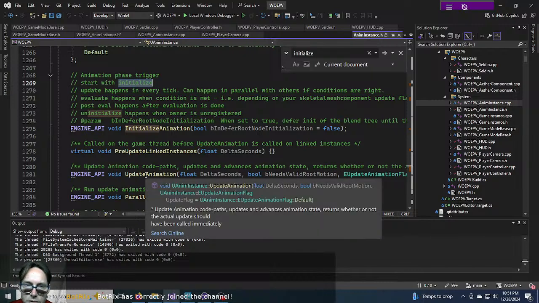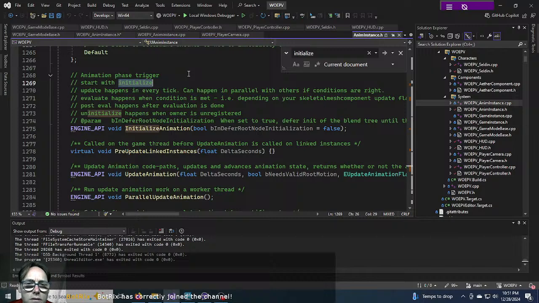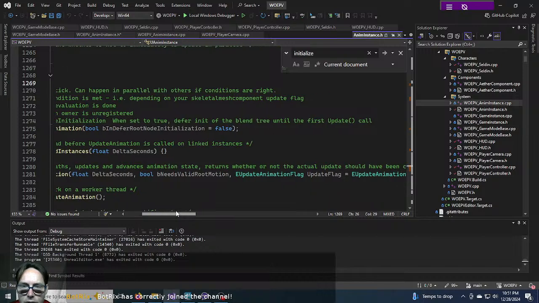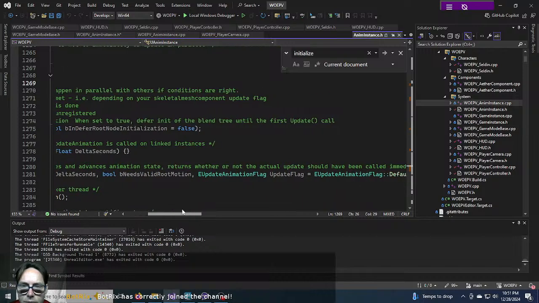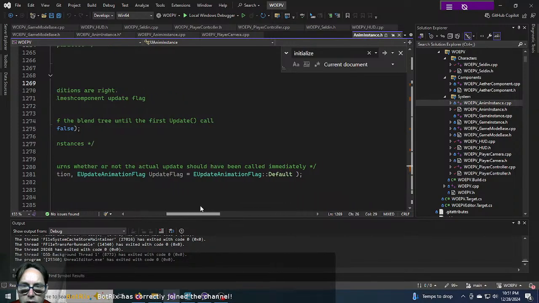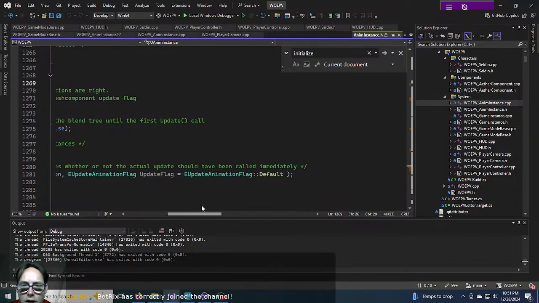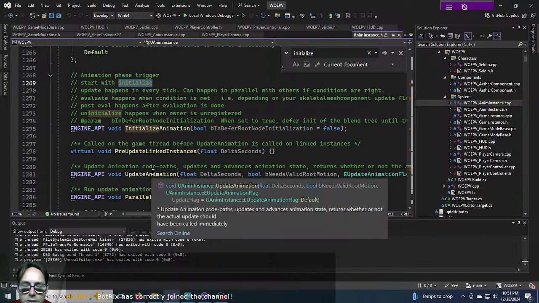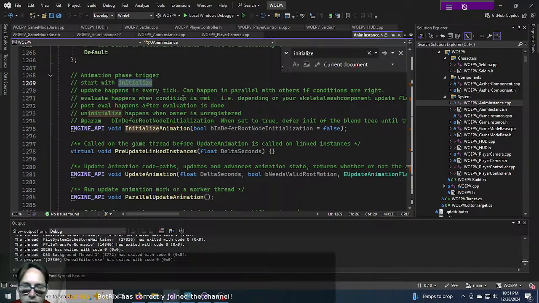There's update animation. There's basic. Okay, so update animation, code pass updates, it advances animation states, returns whether or not the actual update should be called immediately. See, this wasn't listed in the documentation up there.